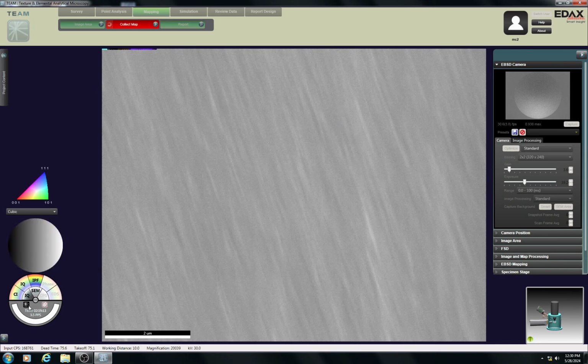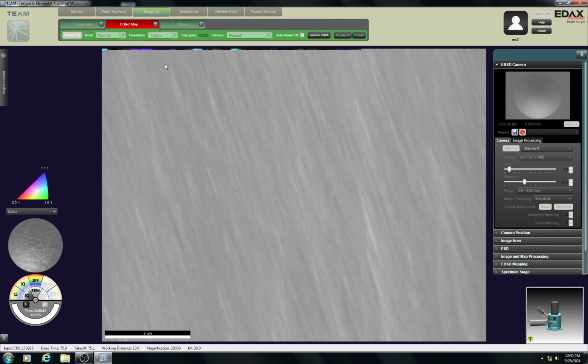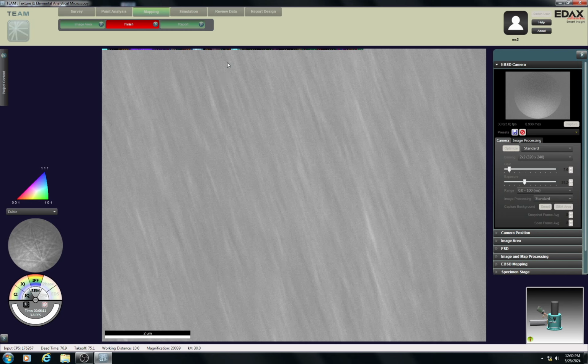But I bet if I look at my picture here, you can see that the quality of the patterns showing up on my camera is really good because it's averaging 8 of them per pixel. But you're going to have to decide, do you want to run really slow with really pretty patterns, or do you want to get your data and get off the system without taking all day? To stop a map, I'm just going to click the collect map button once, and that terminates the scan, and then we can click finish.